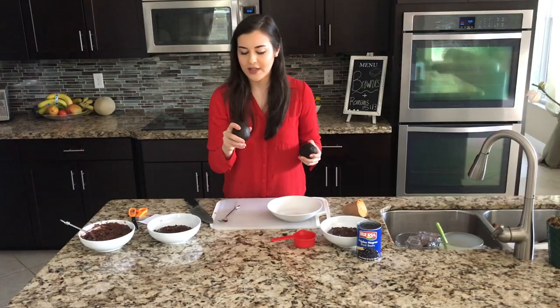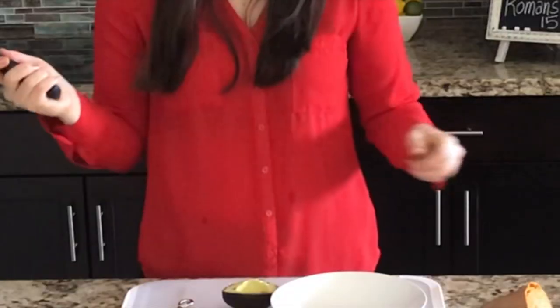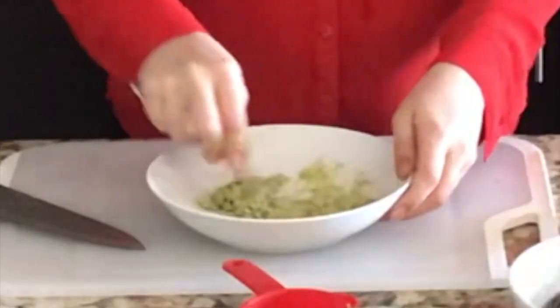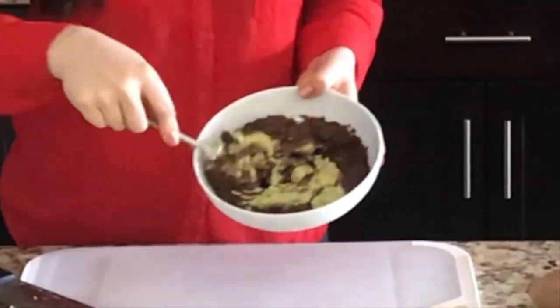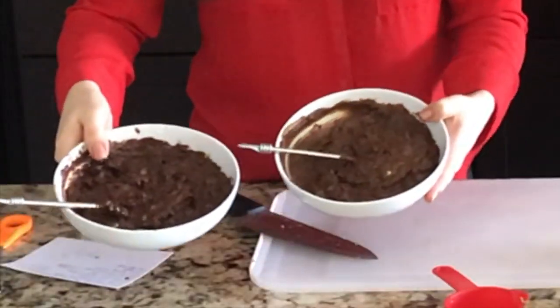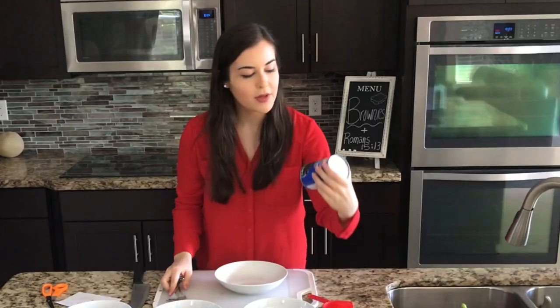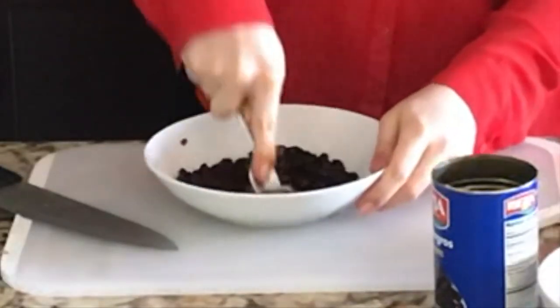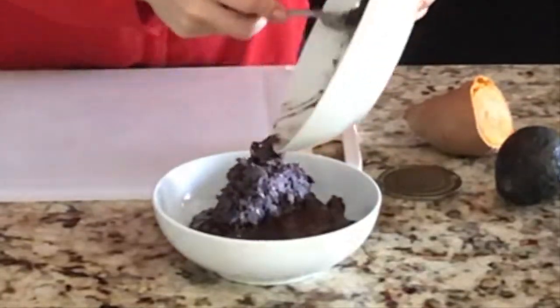Here's hoping for a pretty avocado — okay, it's not the most beautiful, but imperfections are beauty. To remove the pit, just be careful — boom! Squeeze it out and mash it up nicely, then add it to the second bowl. Now opening the black beans — you at home will use one cup for six brownies. Beans go in!